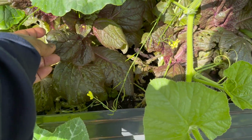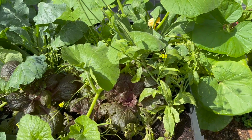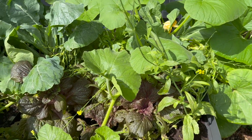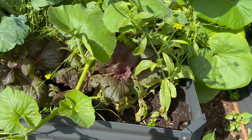I'm going to get the last of these red cabbages out. Some of it's looking worse for wear anyway. I think I'm just going to pull those. I have a lot of those seeds, and the plants that are in here, like the cauliflower and the Brussels, are getting so big that I'll probably just put some small lettuce or something in there.